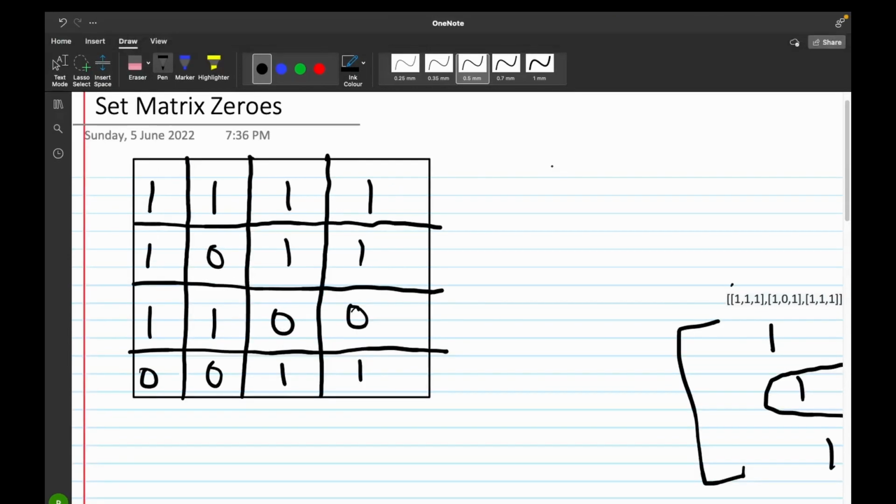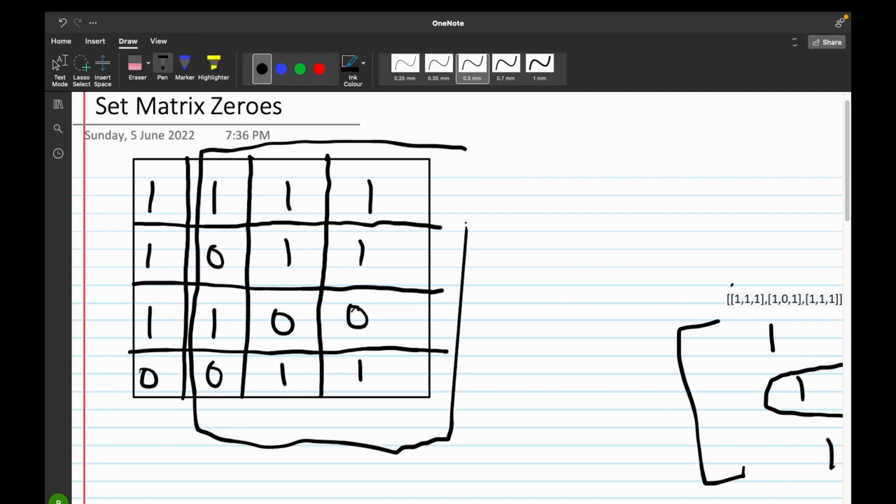To solve the problem, we should first modify the elements of the first row and first column to either 0 or non-zero using the submatrix, this one. This submatrix should exclude the first column and the first topmost element of the matrix. Why?